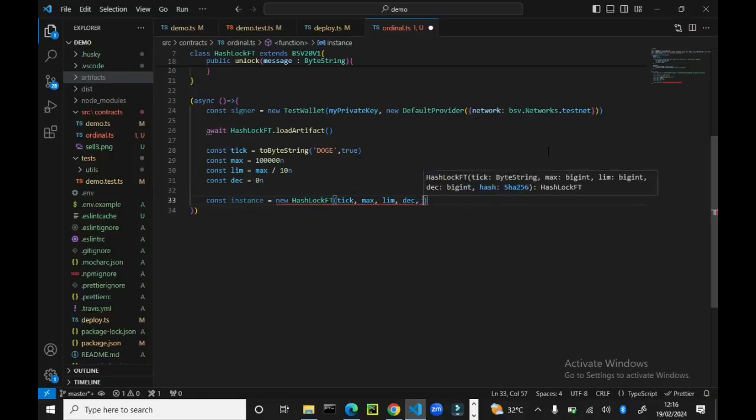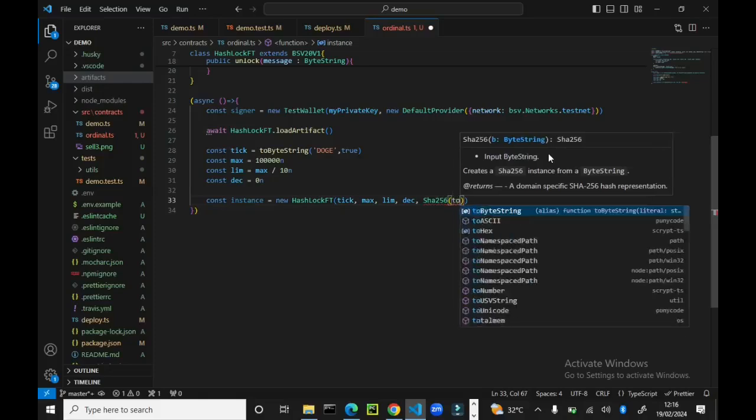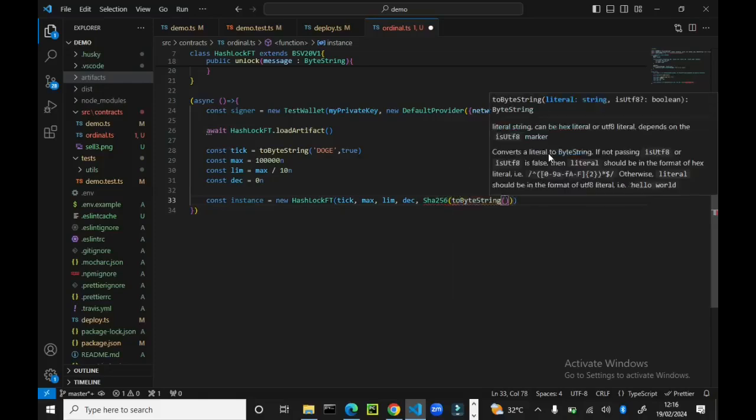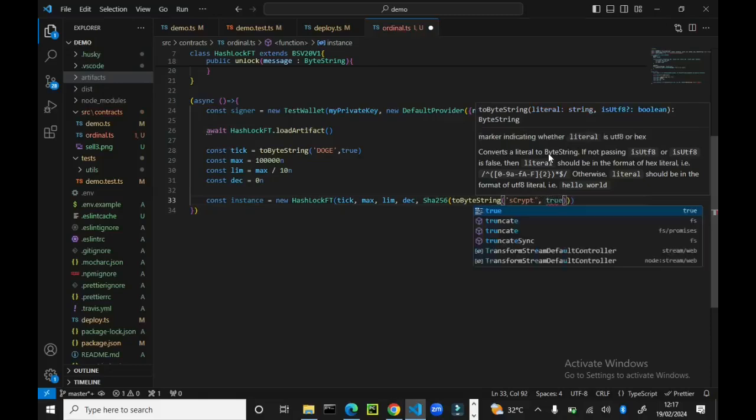So let's say it should be SHA-256, let's say toByteString, and let's say sCrypt as a secret message. It should be true. It is UTF-8 encoding. Yeah, so this will initialize it in the contract.